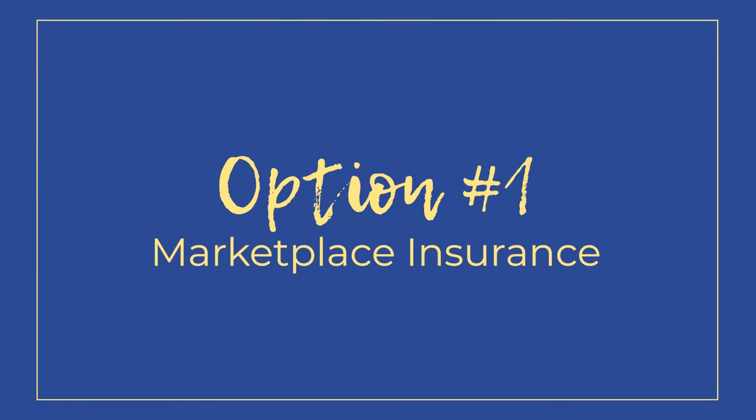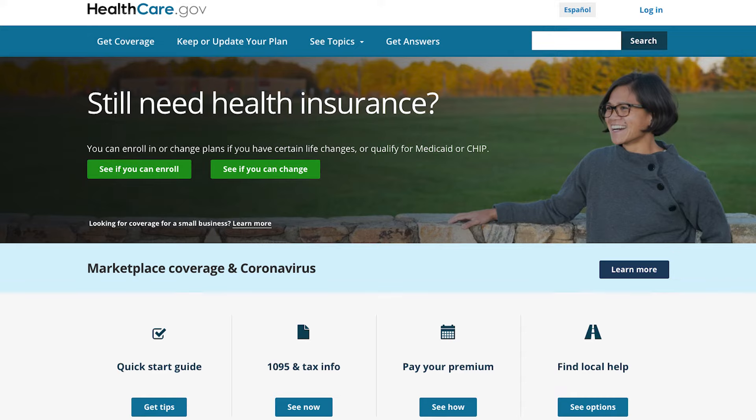The first health insurance option is the traditional healthcare marketplace option — the ones you're probably the most familiar with. These can usually be subsidized if you're only making a certain amount. So this might be a great option if you are just starting out self-employed and not anticipating making a ton of money, and you can get a decent government subsidy where the cost of your monthly premiums can be greatly reduced. Most of these traditional marketplace plans can vary a lot in what you pay even with the subsidy, so you want to choose something best suited for your lifestyle and the medications you need.